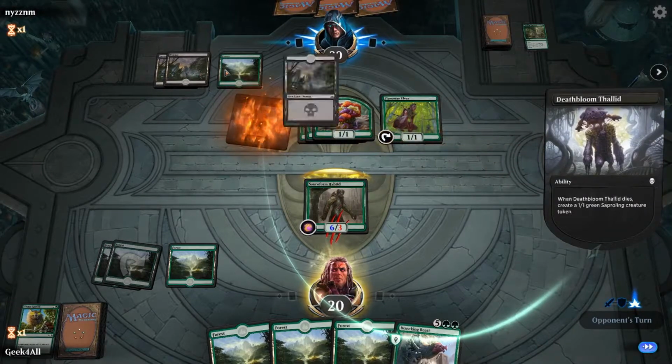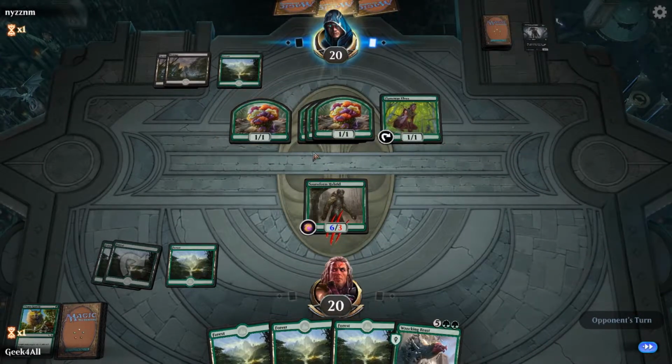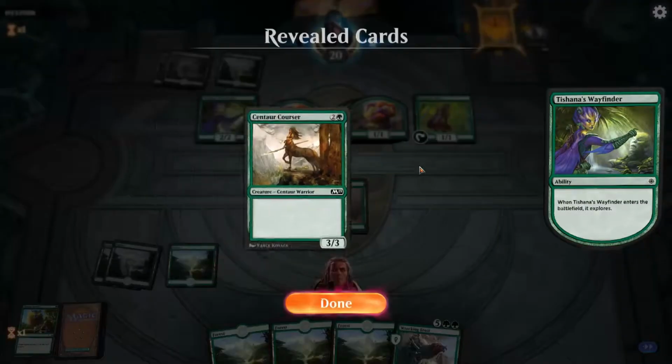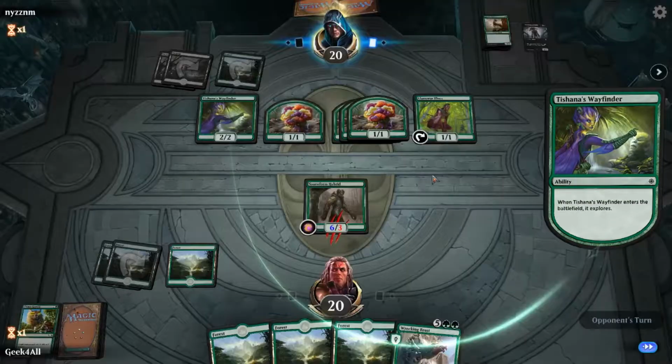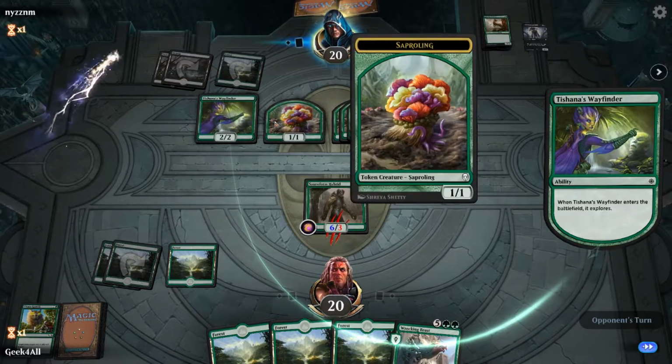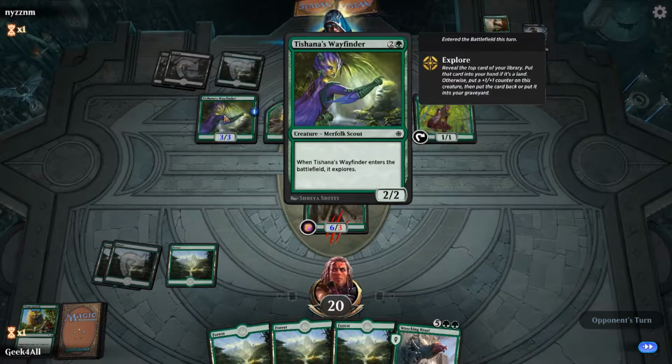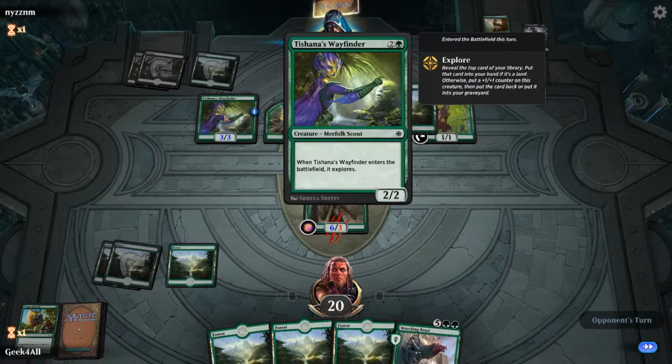If they had minus spells or something like that, they could try to kill it before it got +4/+4. But instead, we just gave them another dinky little 1/1, and now they have a 2/2 that's going to explore a Centaur Courser to the top. We have those. No, that's good art. Shauna's Tishana Wayfinder. Well, you also are a little biased toward Merfolk because you love them, but I agree with you.